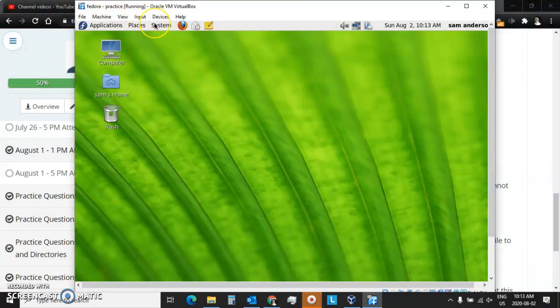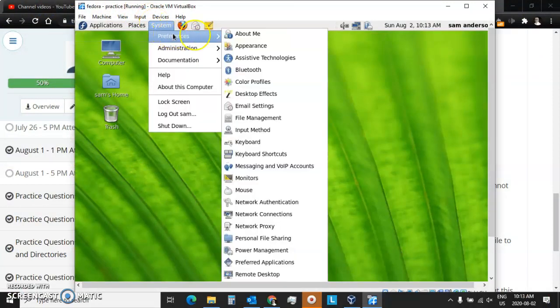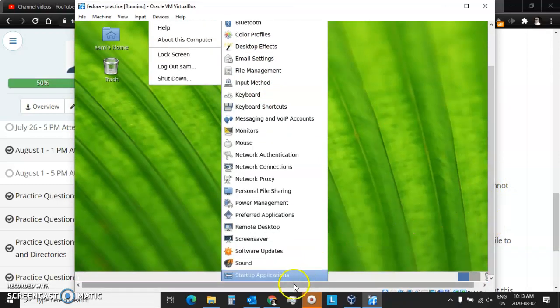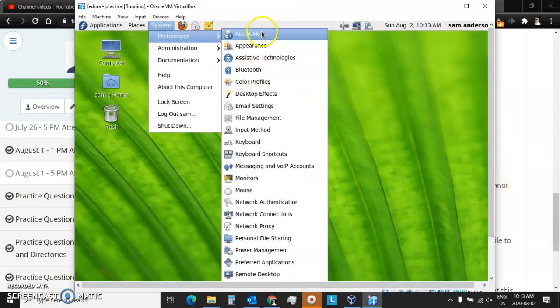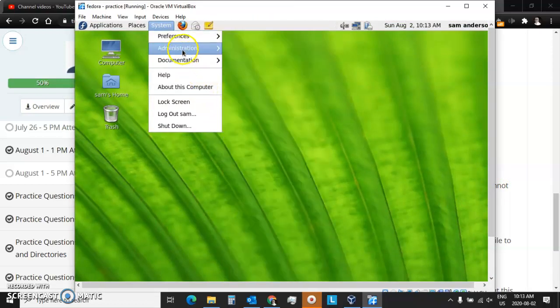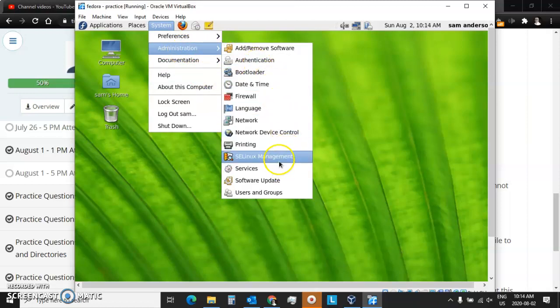Now, I didn't go through everything, and I expect you to go through these options here, okay? Probably about 90% of them you're going to understand just by looking at them. However, I did highlight the main ones. So under preference, keyboard, mouse, monitor. Under administration, definitely you would be expected to know about the language.